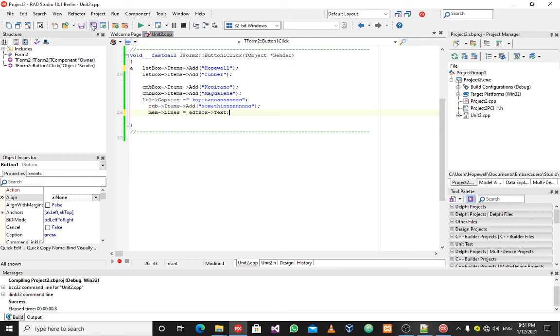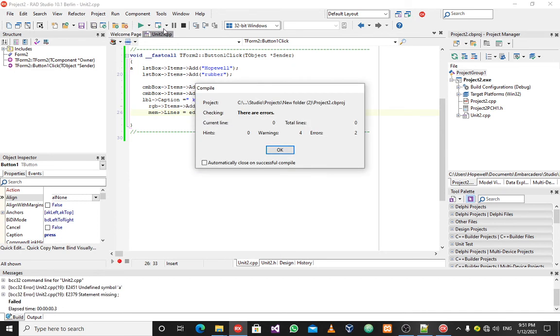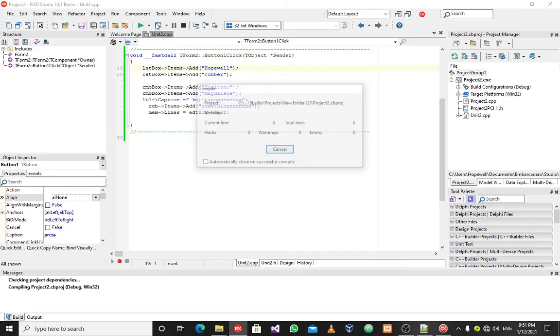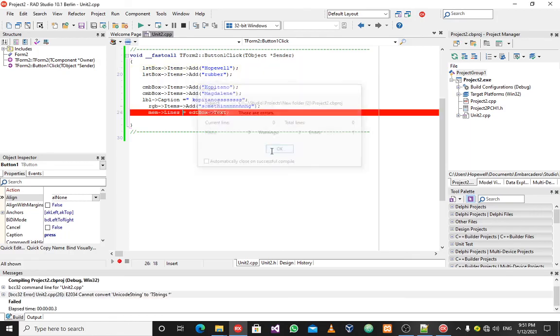Let me see. I think that there might be some sort of error. Are there any errors and all that? Oh, there are errors. Maybe I might check what the errors are for. Oh, here. Sorry, I didn't know that. And then now I must save my work and then run. What is it again? Memo lines.